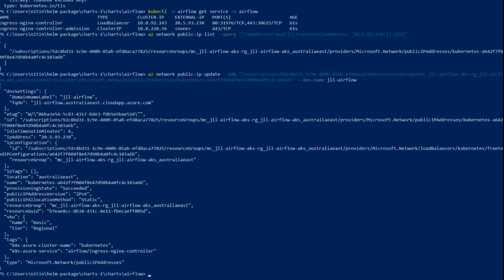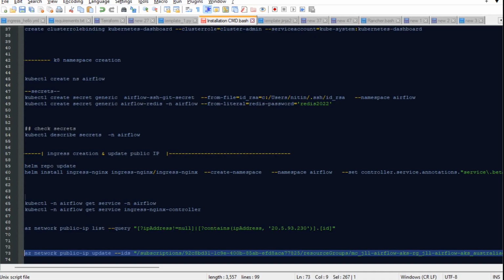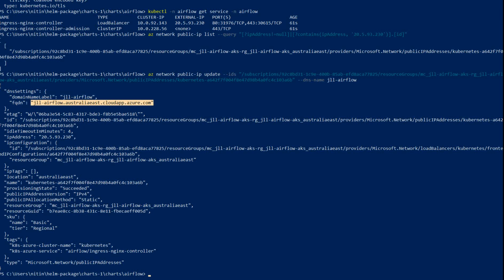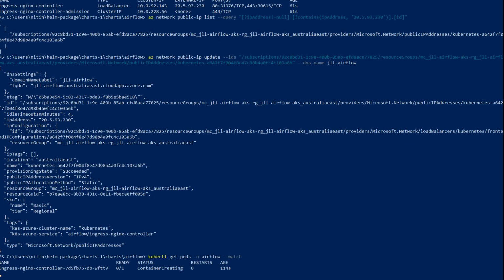There you go. This will be our domain name where we can access the Airflow UI. The next step is we'll have to wait until the ingress controller is up and running. I'm going to watch the pods. It's creating the container. So this will take another 2 minutes. So I'm going to pause this video and come back to it when it's complete.